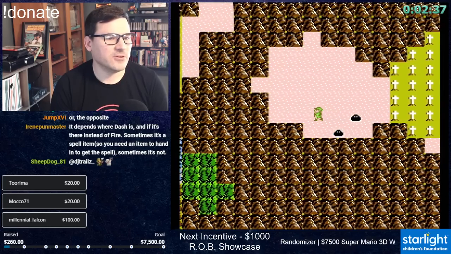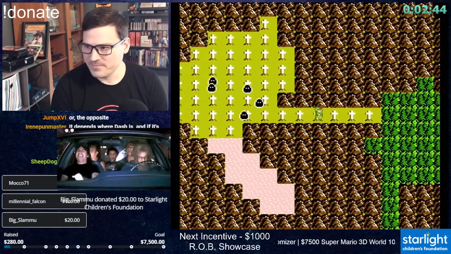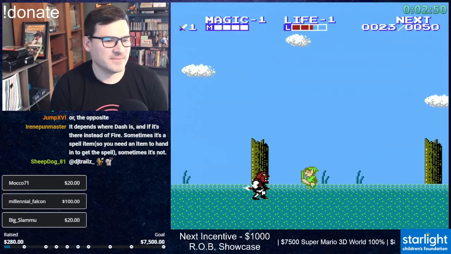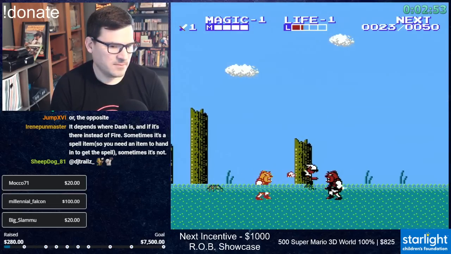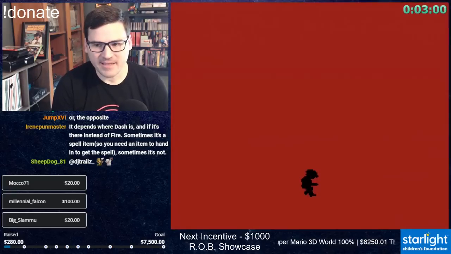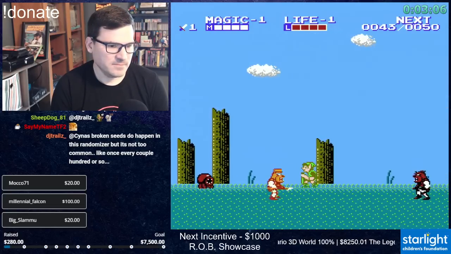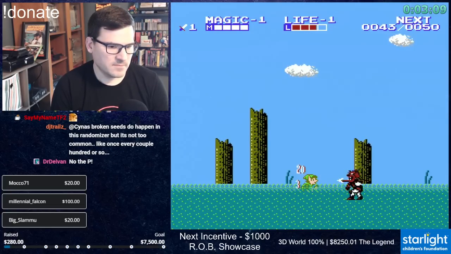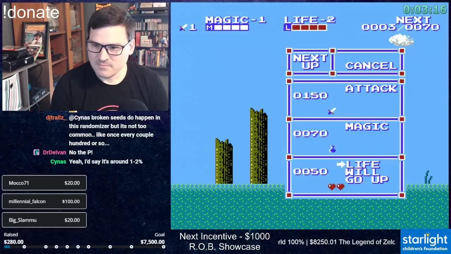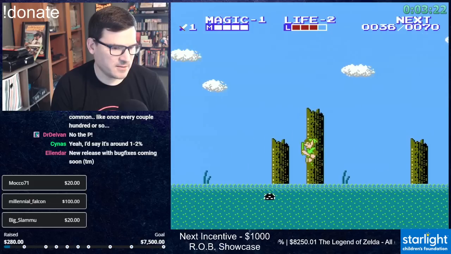Okay, so it looks like it's a little longer to get the enemies to show up. Big Slamu, thanks for the $20. No, I wanted that pee bag. I got one life left. Let's just do life. Hey, if it breaks, it breaks.